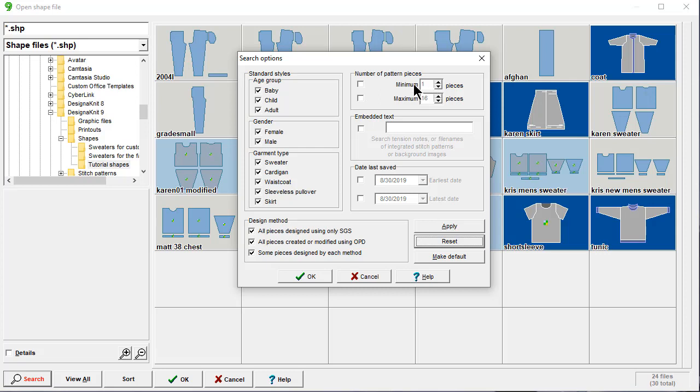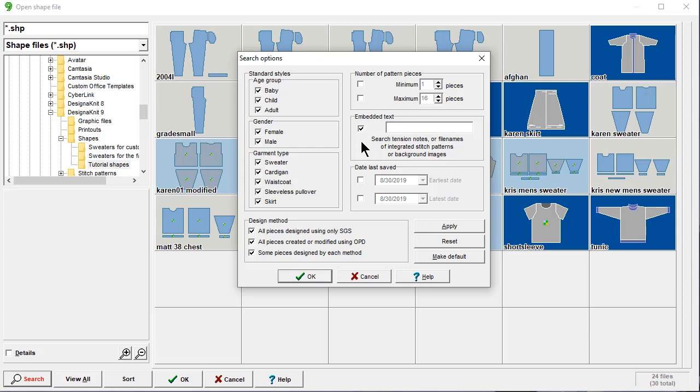I can search for a minimum and maximum number of pieces. I can search in a range, earliest and latest date from when I saved it. Maybe I just want to look at the files I worked on this month. I can search here because DesignaKnit 9 lets you put all kinds of text in the notes.